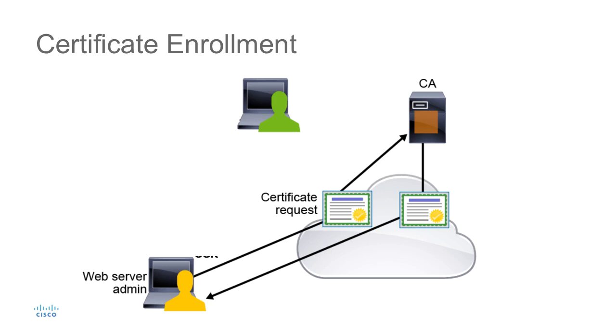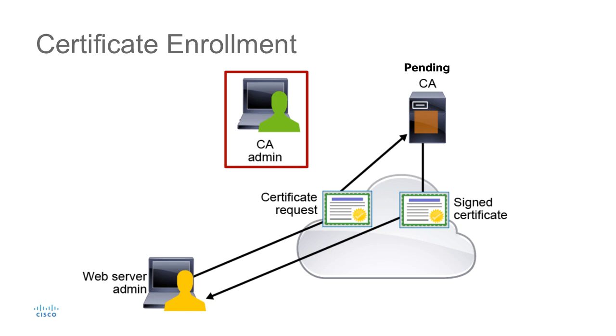But what we want to have happen is we need to get a signed certificate that comes back from that CA server. Now, in many cases, that certificate will sit in a pending state. And while it's sitting in that pending state, a certificate admin is going to perform some type of authentication. When we do this with a web server for a domain that we own, we can create a CNAME or submit a text file to our DNS, and then the CA server can validate that we own the domain by looking at our DNS configuration.